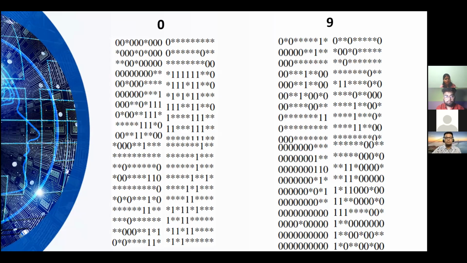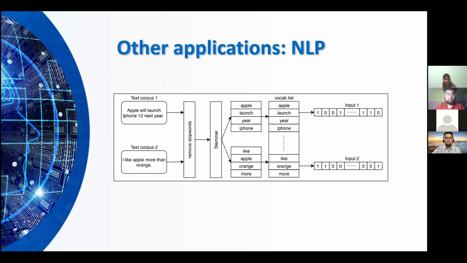In terms of natural language processing, where word level is very important, the Tsetlin Machine also clearly interprets these models. Let us say that there are two contexts: Apple will launch iPhone next year, and I like Apple more than Orange. In the first context, Apple is associated with the company, and the sense of Apple in the second one is associated with fruit.